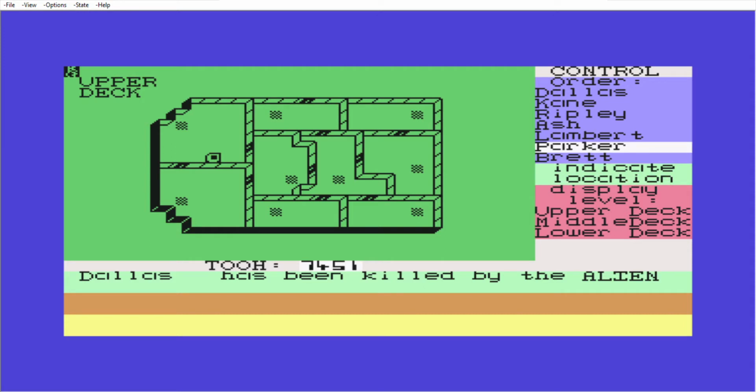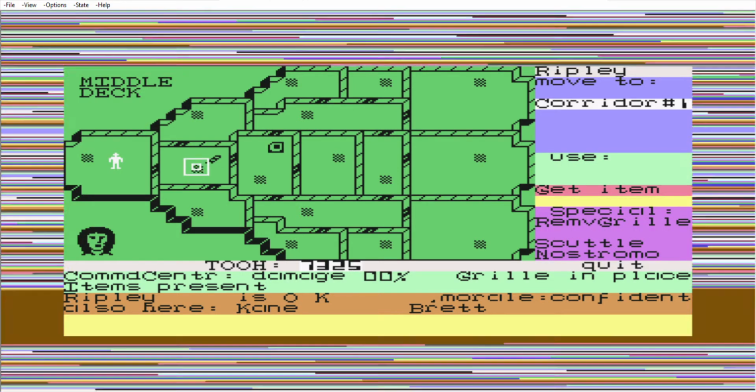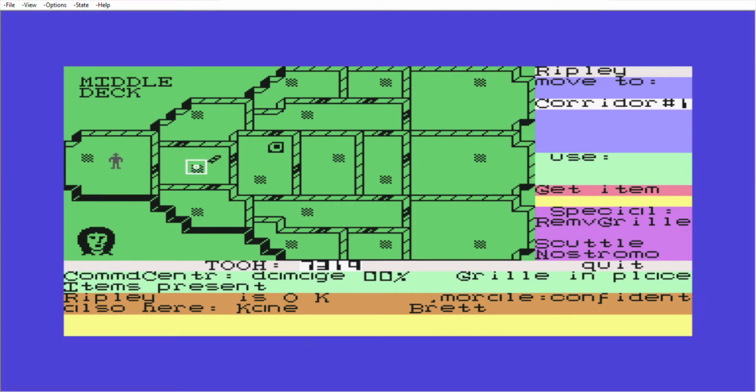So from here we can check all these different people on the crew. So let's check on Ripley, because gotta love Ripley. And it seems like she's going to be moving to corridor one. And also, if I hold down the A button, it does this crazy thing. So I hope you don't get sick from that.